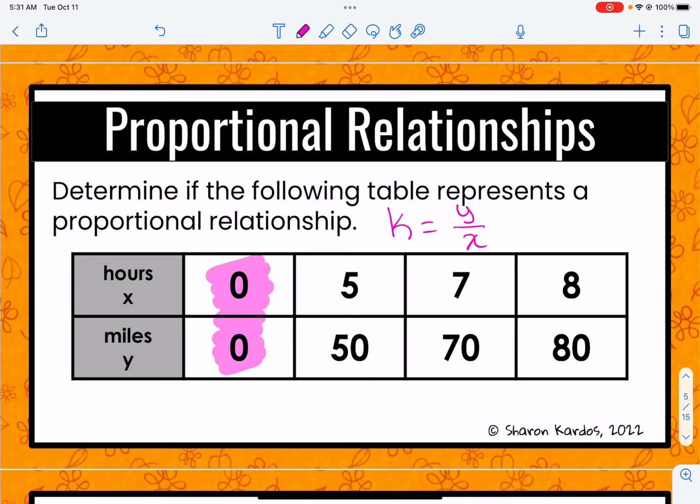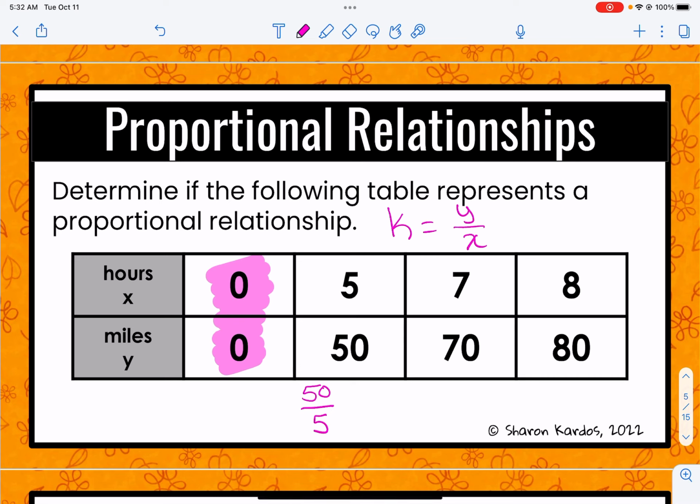And remember, the variables could change. We're really looking at the form because when you see these on tests or in other problems, sometimes they might not use a k, they might use an r. Or instead of using y and x, they might use an m and an h for miles and hours. So just keep that in mind as we go along. But in this problem, they tell me that the hours are the x and the miles are the y. So I'm going to take a minute and I'm going to test each one of these.